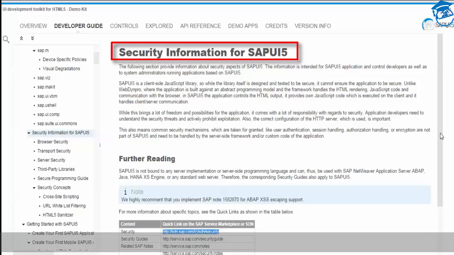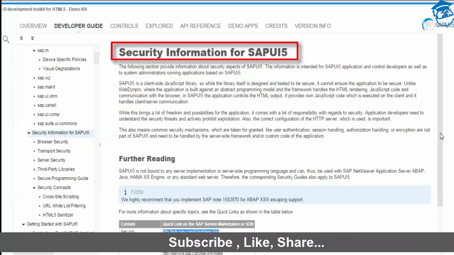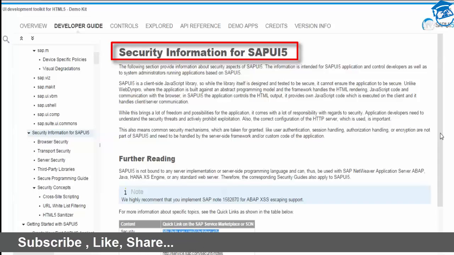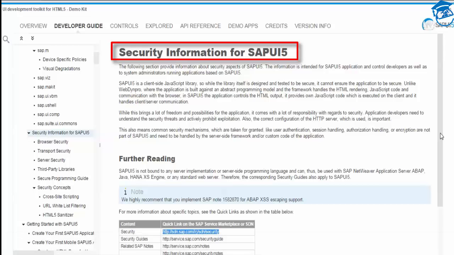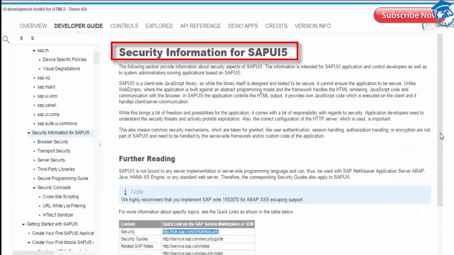In this application, we have a lot of responsibilities and freedom where you can use third-party libraries also inside it. So whenever we do any HTTP server configuration, that has to be very much secure, because HTTP, hypertext protocol, we are doing it and calling our server application. That time it needs to be secure, HTTPS. When we use the backend as ABAP, that time the ABAP will take care of the security whenever you make communication with that particular services.